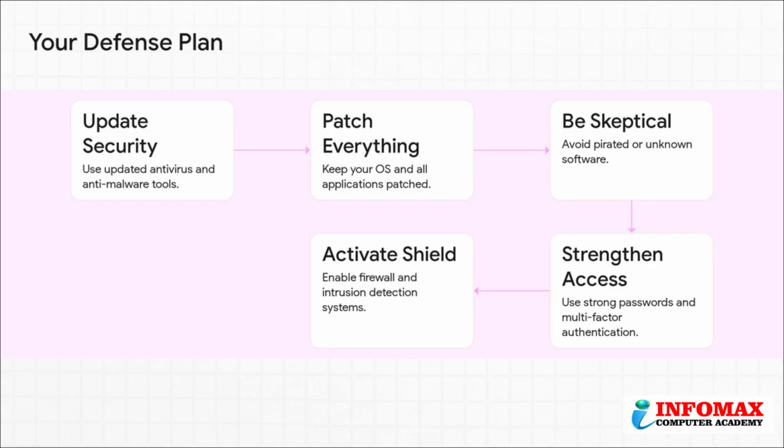Look, there's no single magic bullet here. It's about combining good tools with good habits. So what does that look like? Well, you've got to keep your software patched to close up any known holes. You need to be super skeptical of random downloads and suspicious emails. Use a firewall. It's like a digital gatekeeper for your computer, blocking shady connections. And please, lock down your accounts with strong, unique passwords and multi-factor authentication. You know, that thing that sends a code to your phone? Every single layer you add makes it that much harder for a Trojan to successfully make its delivery.